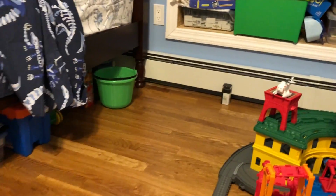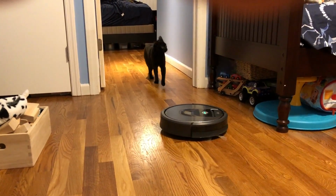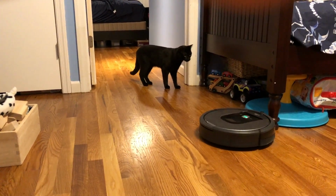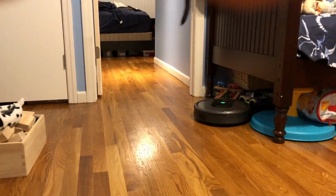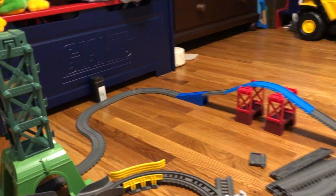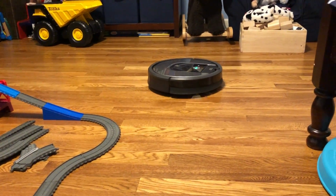We placed it in a different point. I actually set it far across the room, and you can see the clutter on the right side. My son keeps some toys out, Thomas the Train stuff, and you can see it basically goes a good 18 to 20 feet across, and it actually stops from going in the room. You notice it sees it, it turns around, and there goes Blackberry the cat out of the way. And we tried it in a different position again, just to give you an idea of how many different ways you can use it.